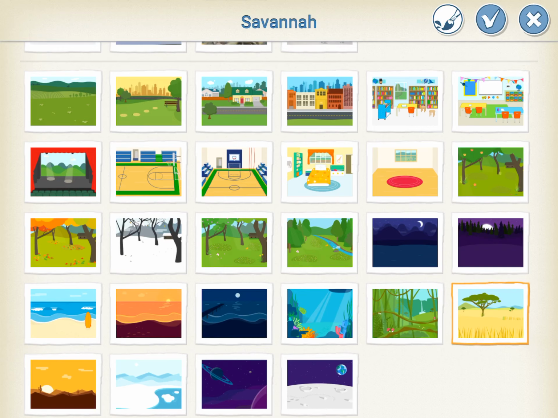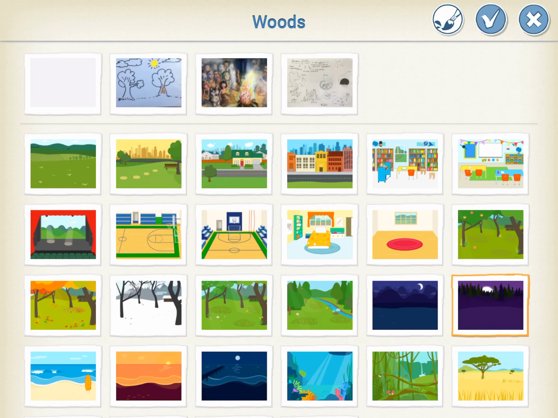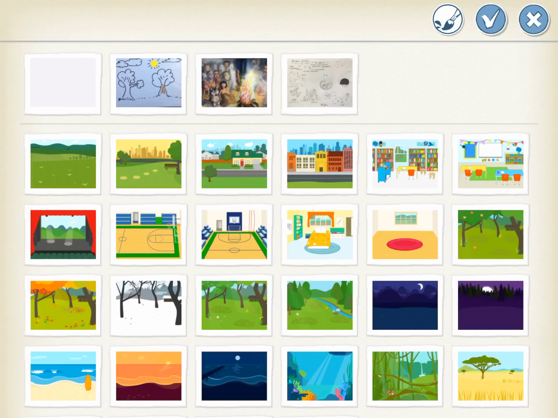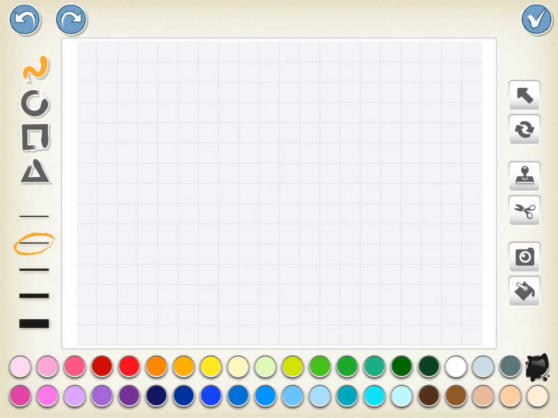Now, as you can see, there isn't one. So what we'd have to do is we'd have to take a picture of one. So if you look at this one here, this was a picture I drew, and then I use the camera tool to take a picture of that. So I would go to here and I'd go to a blank one, go to the paint pot, and then I'd choose the camera tool, which is on the right there, and just take a picture of it. So basically, if your habitat isn't there, you're going to have to draw a habitat.